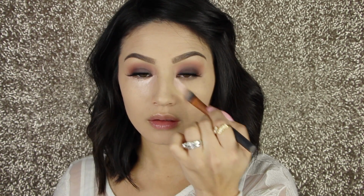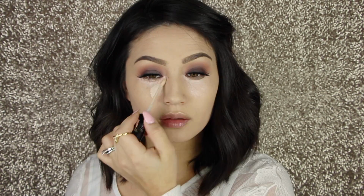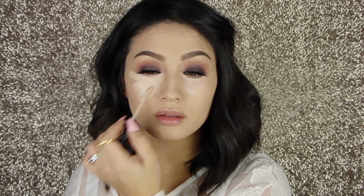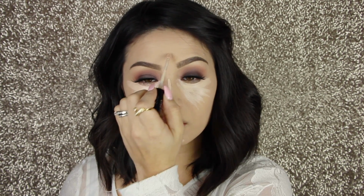So I'm starting out with my Becca Under Eye Brightening Corrector, of course, but I steered away from my Shape Tape because I feel like I use it in every single tutorial and I needed to use something else. So I am using my Kat Von D Lock-It Concealer. I used this under my eyes and it was not bad. It actually had really good coverage and it didn't crease too bad underneath my eyes.